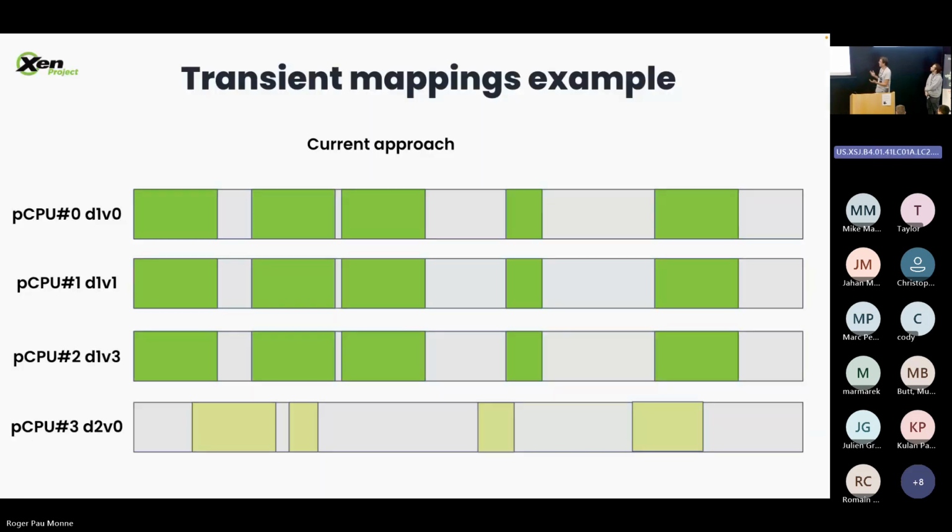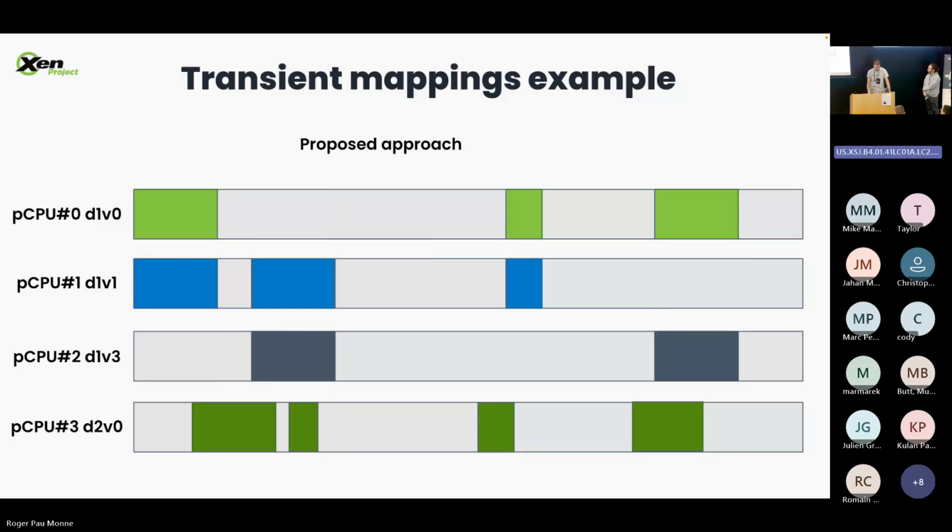So this is an example of how it looks now. Those would be mappings created by map_domain_page, for example, on the different vCPUs of the same domain. As we can see here, this is all shared. The mappings, even if not used by the other CPUs, are also accessible because they are created on the same page table structures. Those are shared between vCPUs on the same domain, but are not shared across domains. So if you create transient mappings on a CPU that's running a different domain, those would not be shared with the other physical CPUs.